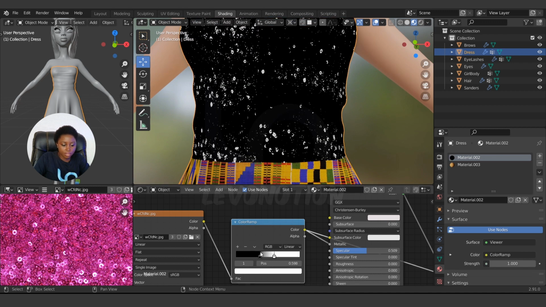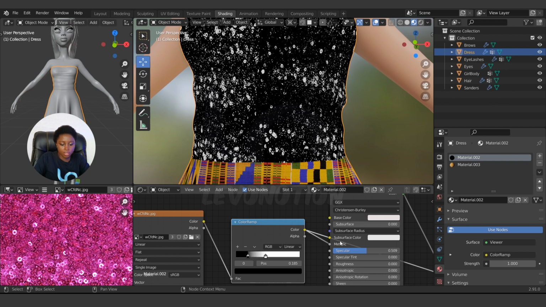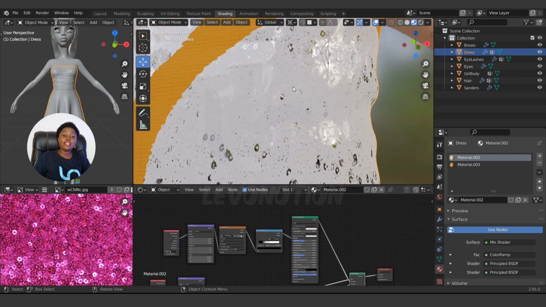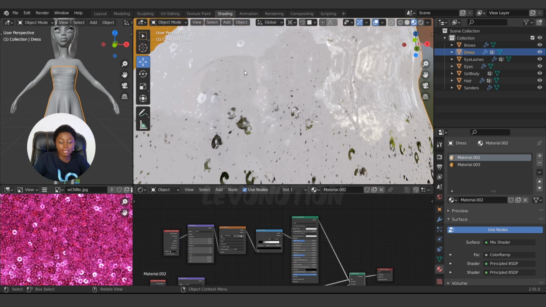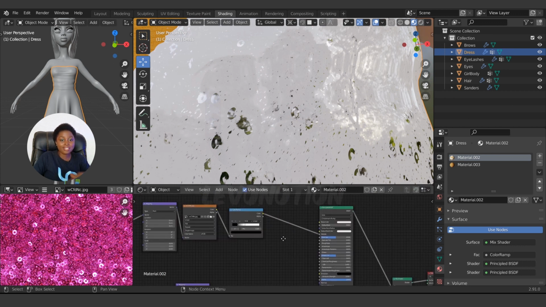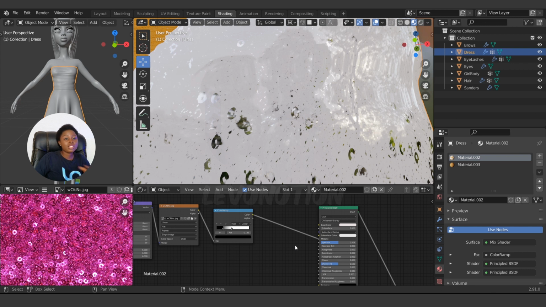Let's preview this. Okay. So now the roughness is reflecting, is active for the whole cloth. So let's say we just want this part to be the shiny part and want the other part to be dull. We still need to use this same mask. So just know that roughness is the reverse. When it's 0, it's very smooth, which means it's very shiny. Then when it's white or 1, it's very dull.